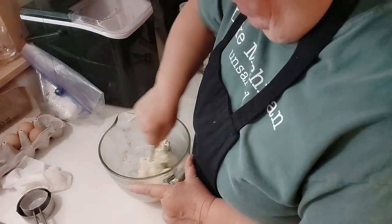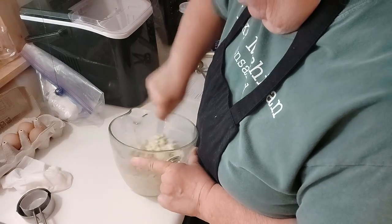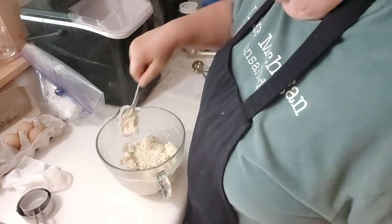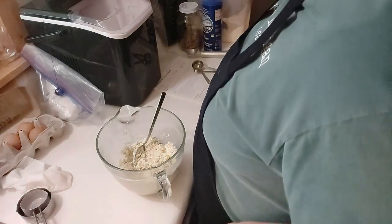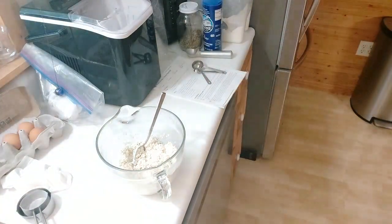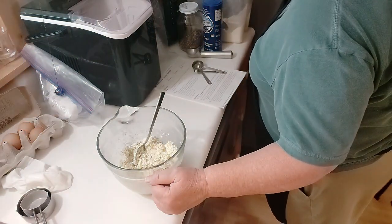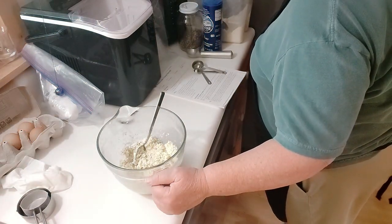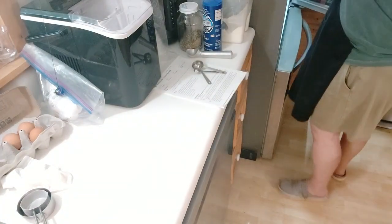I'm going to try and make a lot more raviolis. Last time I made them, I was making too much stuff in one day. That smells good. So I'm going to put a lid on it. No, I'm just going to stick it in the refrigerator, just for right now.